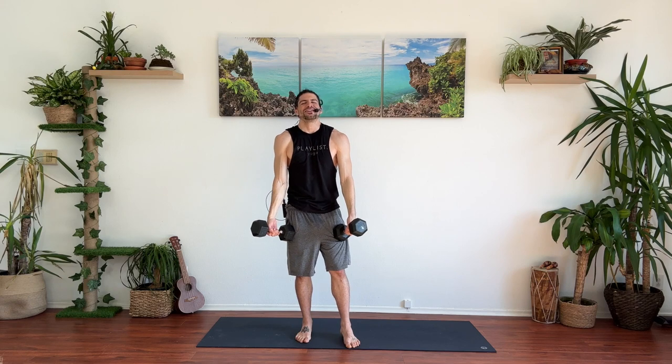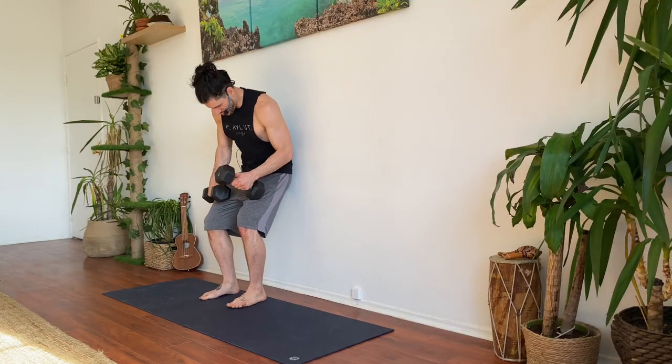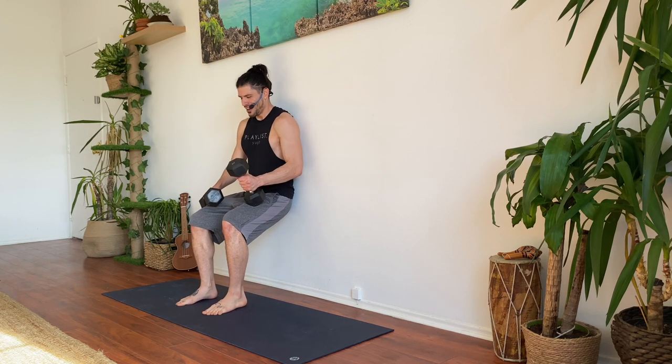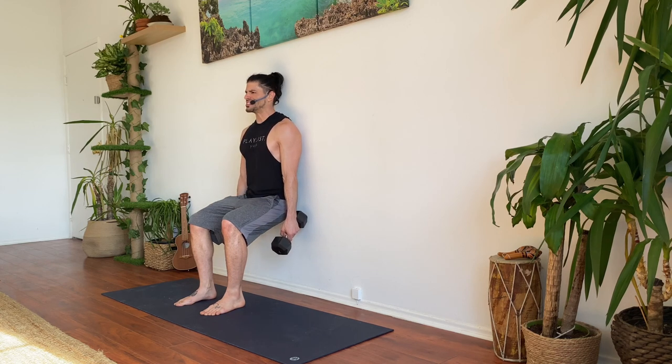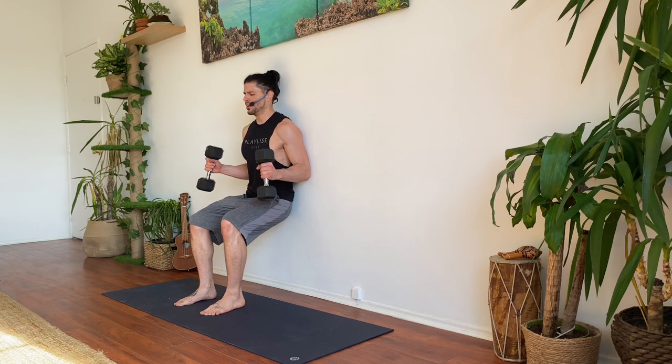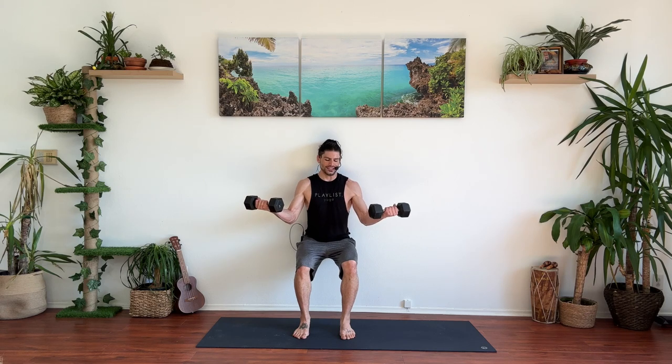So now we come to the fun part. Go to your empty wall, keep holding your dumbbells. I know you think I'm crazy — so does my ex-girlfriend. We're going to lower about halfway down, back of the arms against the wall. We're holding biceps and the chair — isometrics in the wall sit! Can it get any scarier than this? Just relax the arms, don't get up. Hold it like the hammer, ten seconds. Three, four, five. You're so magical right now, I don't know how you're still doing this. Relax. Last time — holding it traditionally, palms up, no arms against the wall. Eight, seven, six, five, four, three, two, one. Nicely done.